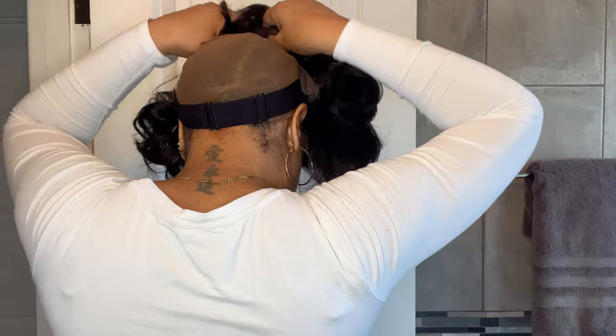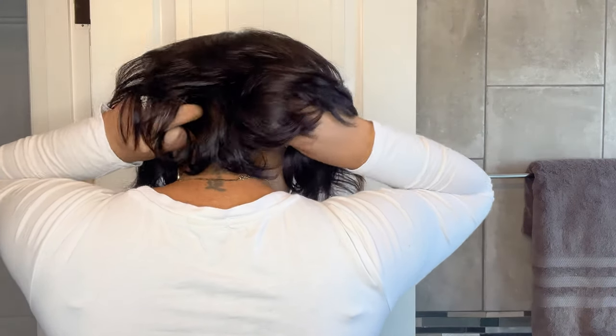Now I'm fumbling with the ear tabs — you all know how I am with these, it's always hit or miss. Unfortunately, in this unit the ear tabs don't fall where I need them to, but the show must go on. I'm using a wide-tooth comb to push the hair out of the way so I can use my shears and cut the lace as close to the hairline as possible, cutting in a jagged motion to prevent any lines of demarcation. My eyebrow scissors were just not cutting the way I needed them to — it was struggle city, but I got it done.